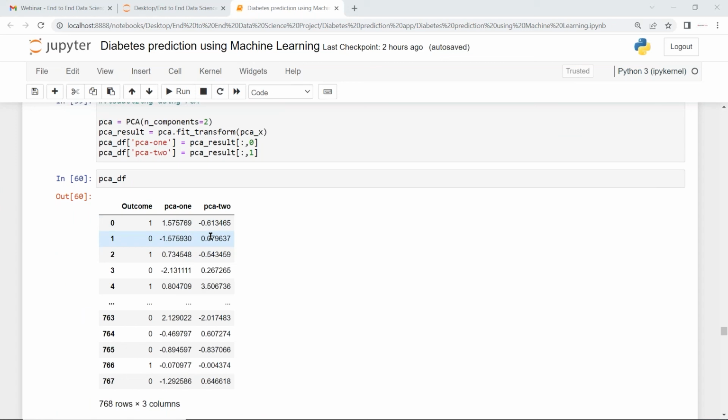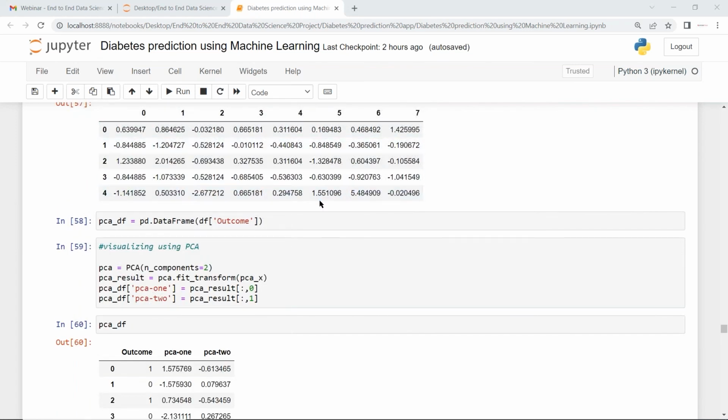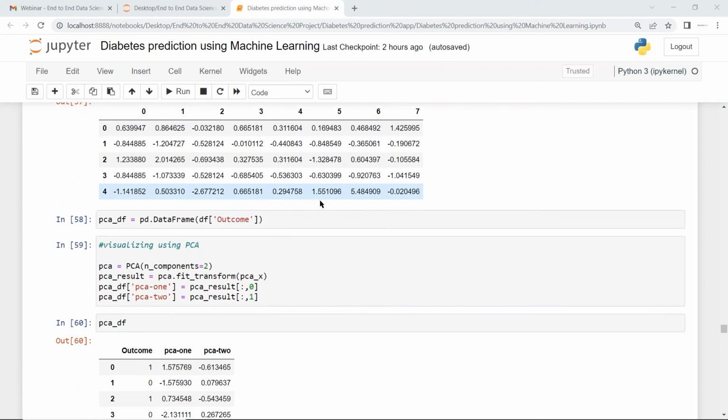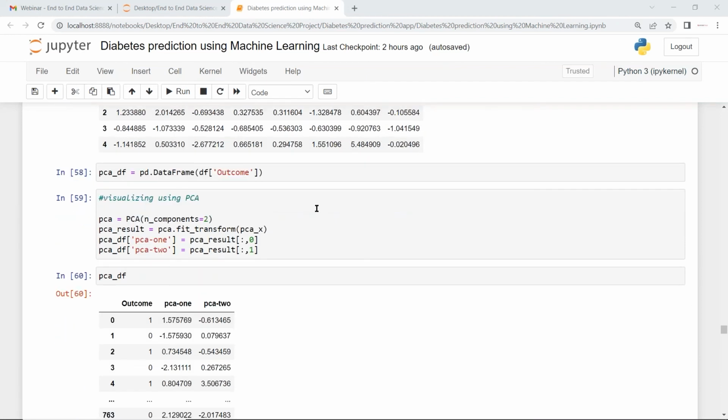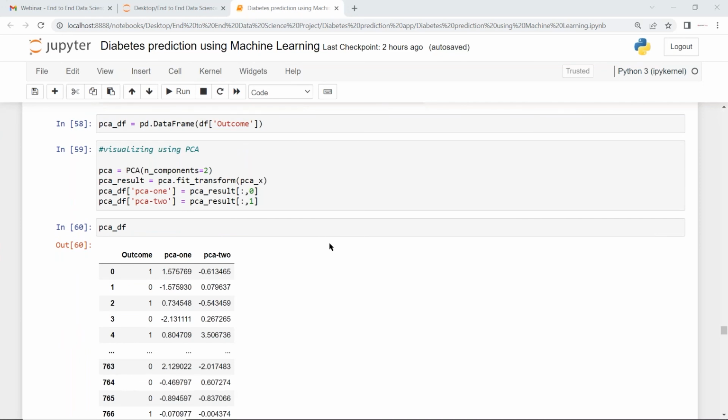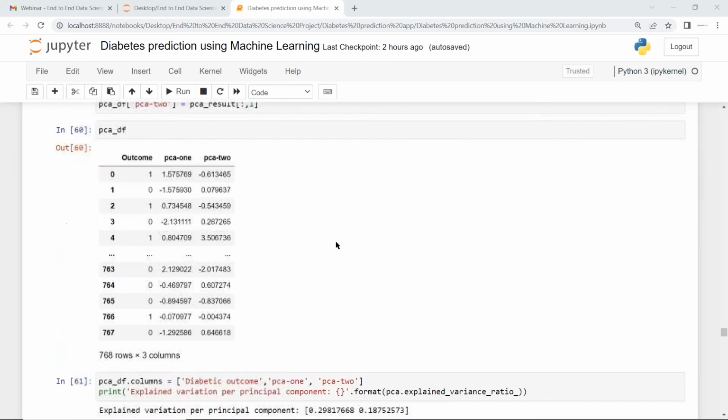These two principal components are again linear combinations of these columns, and behind this we apply an orthogonal transformation through PCA, principal component analysis. Then we got these two principal components, PCA1 and PCA2. These are the two columns, or two principal components. Understood?